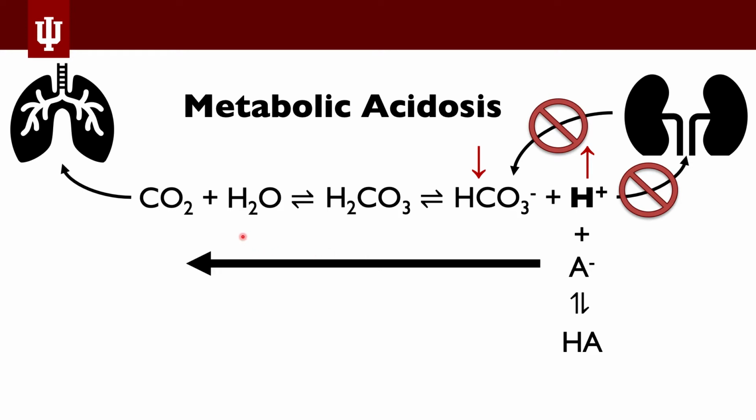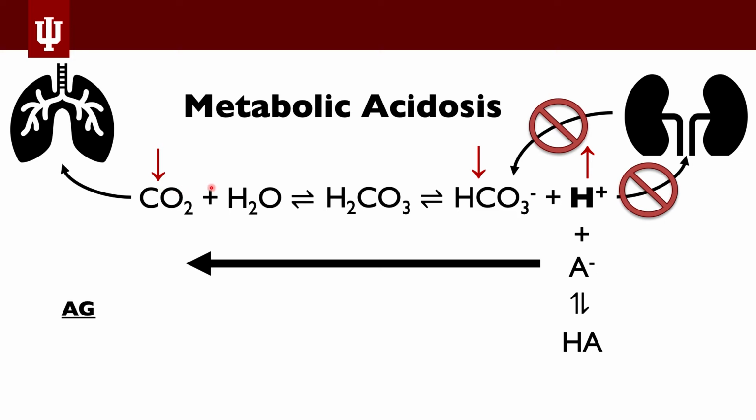And you will initially start to make more carbon dioxide. However, this hydrogen ion is a huge driver of respiration. So a low pH is a massive driver of respiration, as is CO2. Because the respiratory drive is so increased, what tends to happen is you blow off more CO2 to pull things this direction to compensate for the acidosis. So in general, we see a low pH, so high hydrogen ion is a low pH, a low bicarbonate, and a low CO2 in a metabolic acidosis.